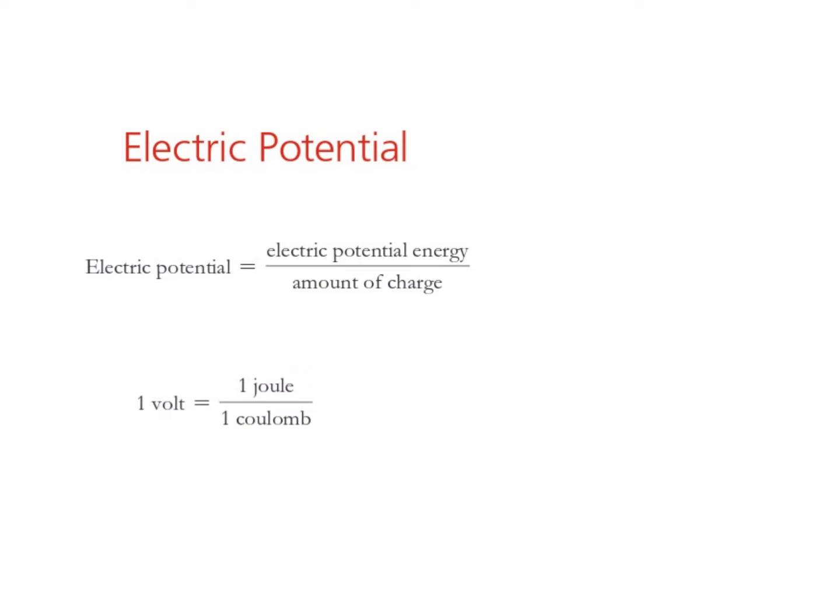You've probably heard of volts before, and that's what it means. A volt is a measure of electric potential. And so when you go to the store and you buy a 9-volt battery, the positive and the negative terminals of that battery have a 9-volt electric potential difference between them. And we'll talk about what that means and what the consequence of that is as we go through these lectures. But just know that volts are a measure of electric potential, and potential is potential energy divided by charge.